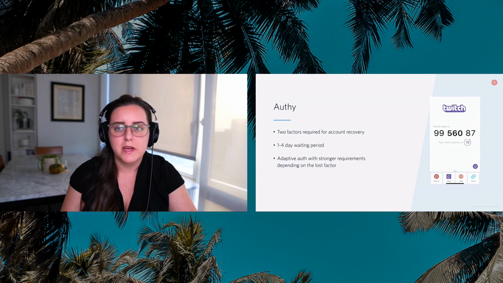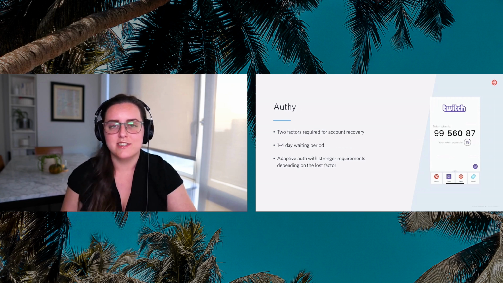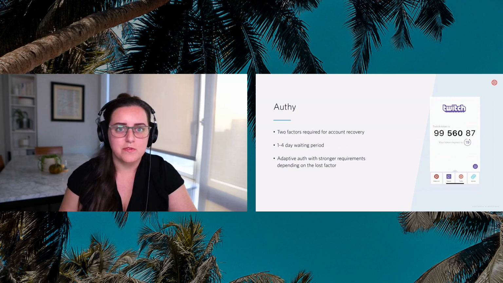And of course, users might be annoyed at some of these restrictions, like 4 days, if this is blocking a Twitch streamer from getting into their account, that can be really frustrating for some of our users. But people are more understanding of the additional friction when it comes to security products. And so because this is a security product, we know that we can get away with having these additional restrictions. To use the example from earlier, if this was like a cooking blog, this is not necessarily going to be the right strategy for doing authentication and account recovery for your users if the thing that you're securing isn't as risky.